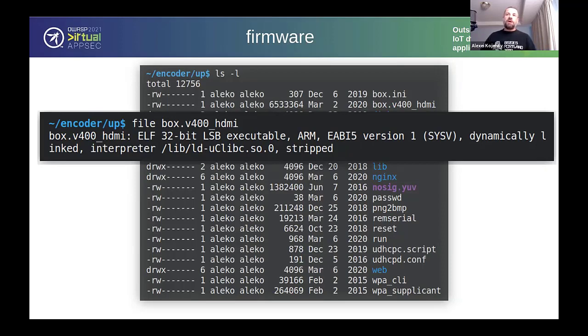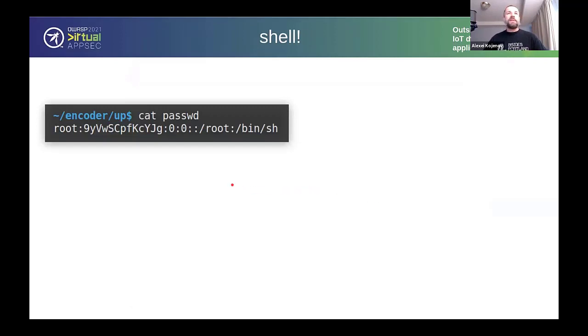All right, cool. That's progress, but I still want a shell on the device. And I noticed that the firmware also had the password file. What? Okay, let's take a look at the password file. This is a standard Linux password format and had the password hash. And I tried to crack it. I gave it a few word lists, but I couldn't find a match. So this was more complicated than I thought. It's not one of those obvious password 123 things.